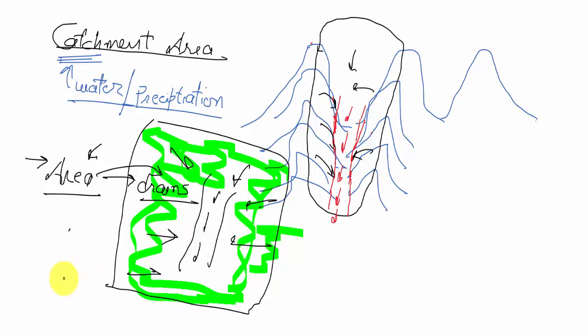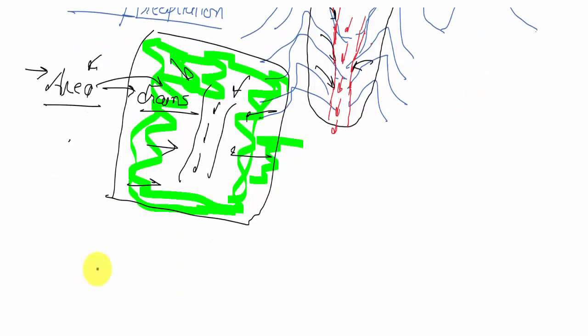There are a few more terms to denote catchment area, such as drainage basin, catchment basin, drainage area, river basin, water basin. All these things basically mean the same, that whatever the area is where rainfall is falling on that land, it will drain into a particular river or a stream of water.